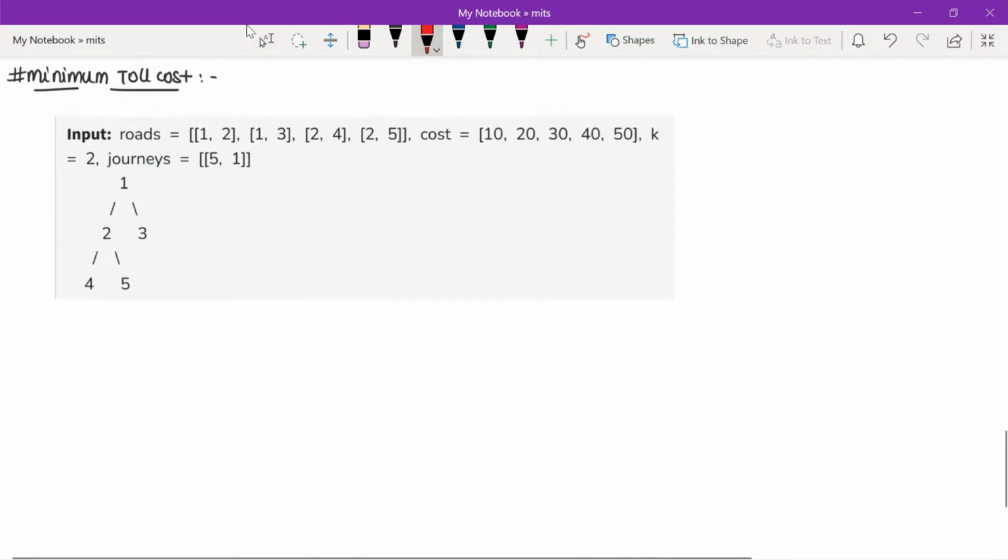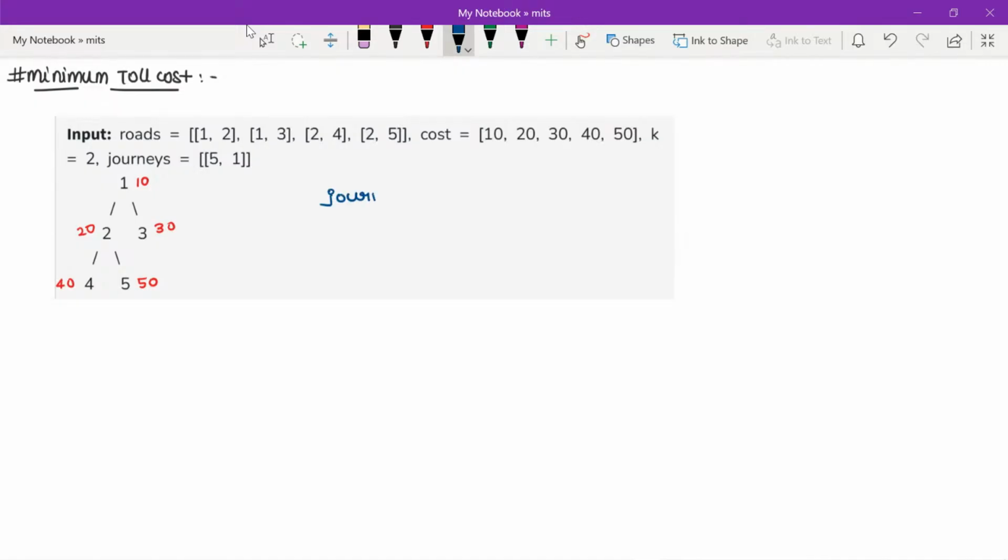So the toll associated with node 1 is 10 units, then 20 for 2, 30 for 3, then 40 and 50. So it has only one journey, that is from node 1 to node 5.